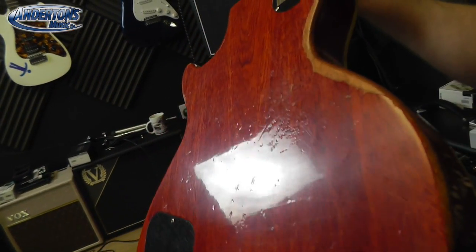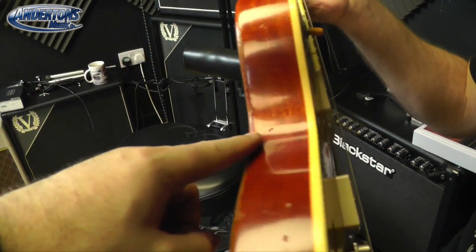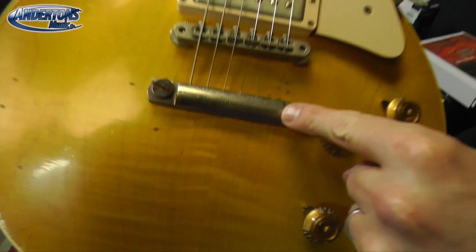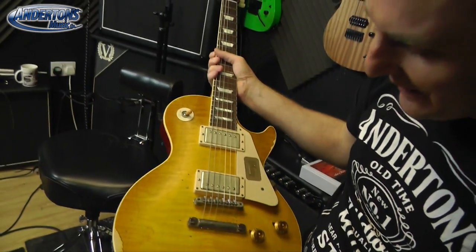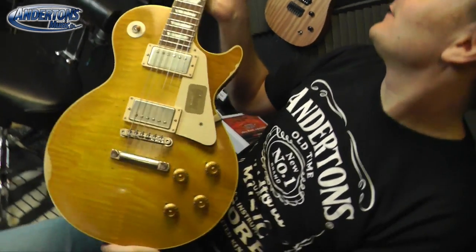Look at the wear as well. All lovingly recreated as best they possibly can. That's where his armpit shaved away for years. Clearly, at some point in its life, this bridge saved him from a buckshot, or a million knife wounds. But I must admit that the crazy paving on the front here is just stunning. So we're going to have a little bit of a play on that.